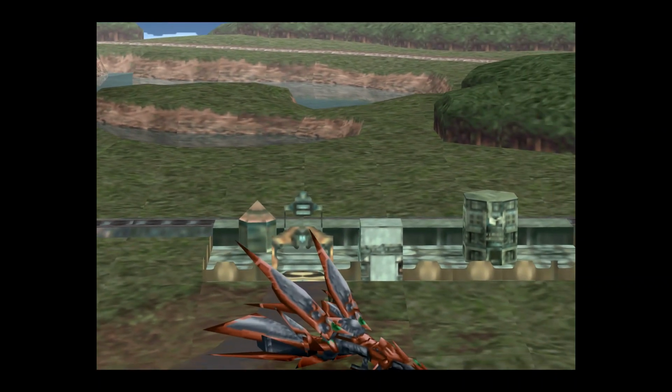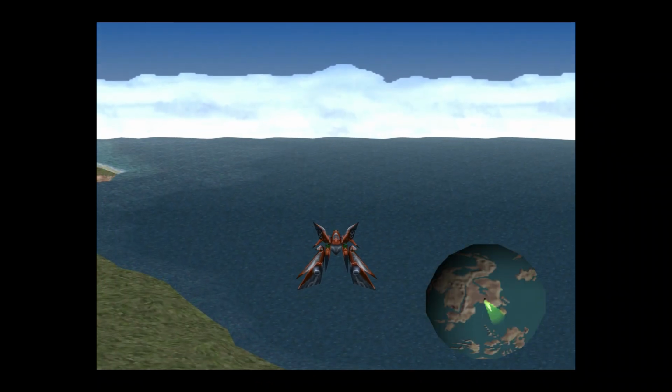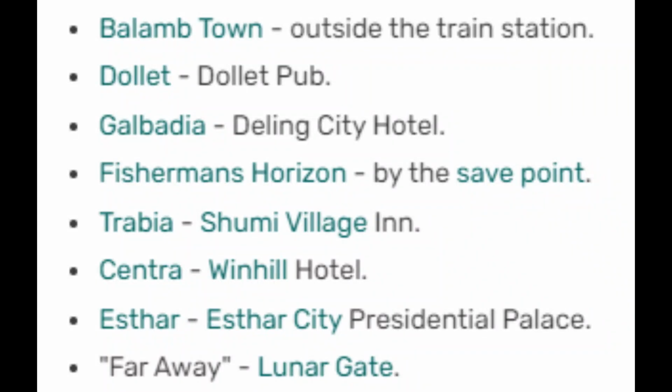Now we need to go to where the Queen of Cards said that she was going to go, and we have to lose that Doom Train card to her. Go to where she said she's going to be. In this case, she said Galbadia, so I have to go to the Delling City Hotel. Your location may be different, so just follow the instructions on the screen now and go to the appropriate place to resume the quest line.